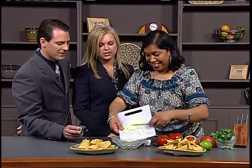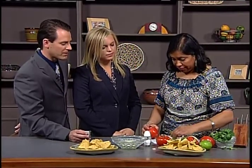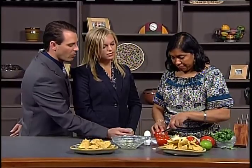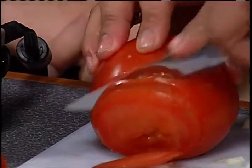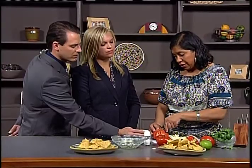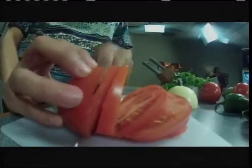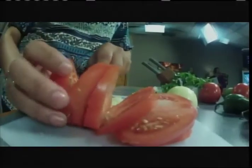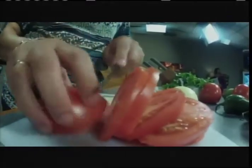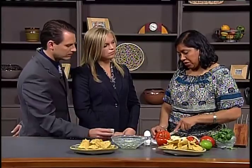Okay. I'm just gonna put it over here. So we'll dump it in the dish. That's a lot of onions. Well, good. So we've got the onions done. Yes, and then comes the red tomato. Now, tomatoes come in a lot of different sizes and shapes. What is important with tomatoes? Well, it has to be the red tomato or the Roma tomato. The Roma tomato gives you the flavor. So the redder it is, the more flavor it will give your salsa. Okay. So you want really ripe tomatoes when you're doing this? Yes. The fresher the tomatoes, the fresher your salsa will become.